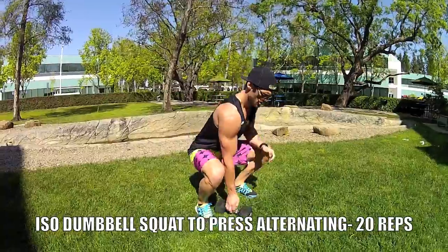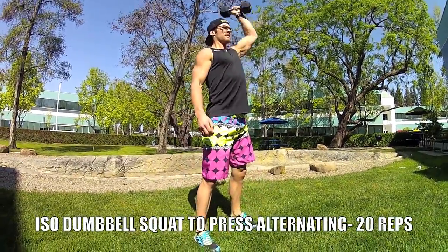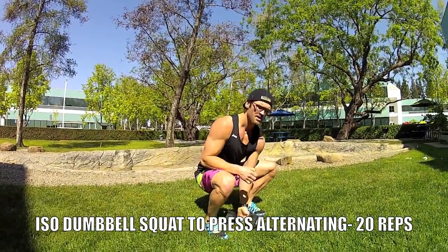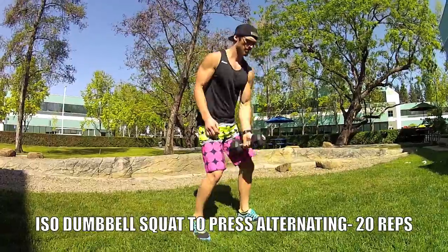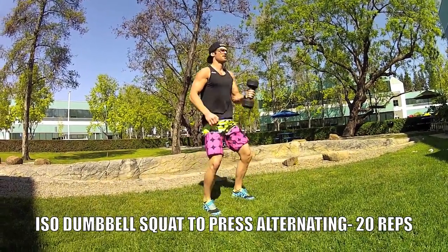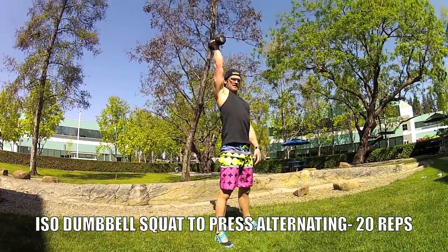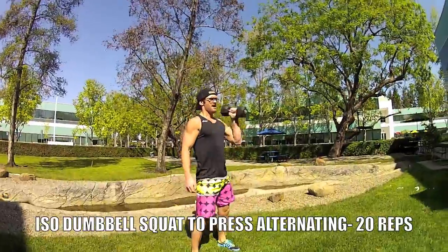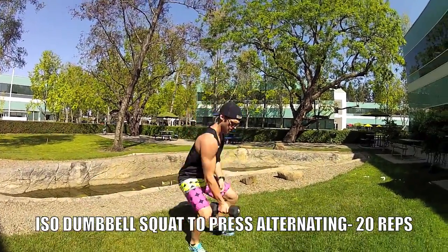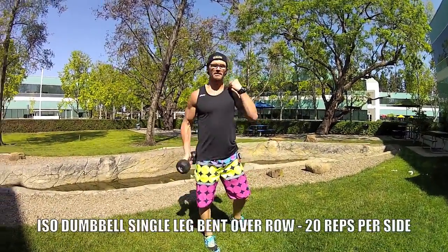10, 11, 12, 13, good, up, 14, 15, 16, good, I'm getting full extension at the top, you can see that, 17, 18, good, 19, 20, good. Total body exercise right there.